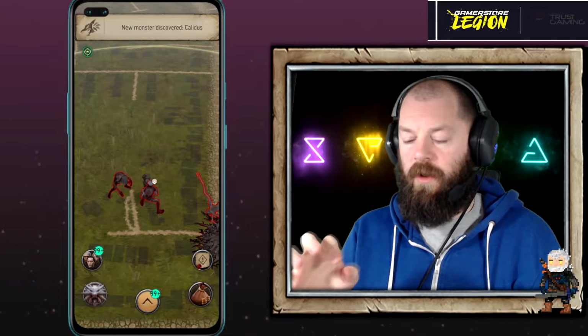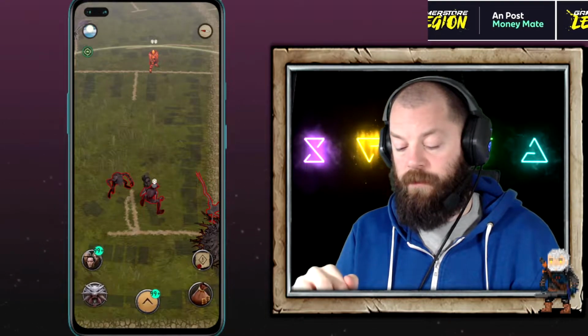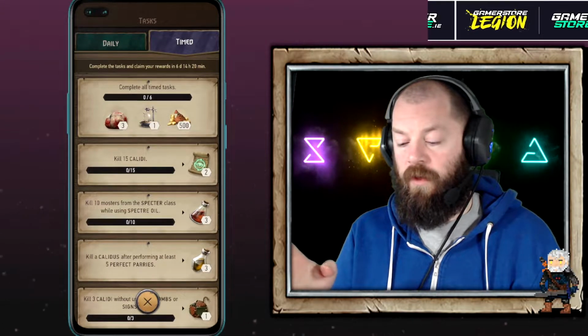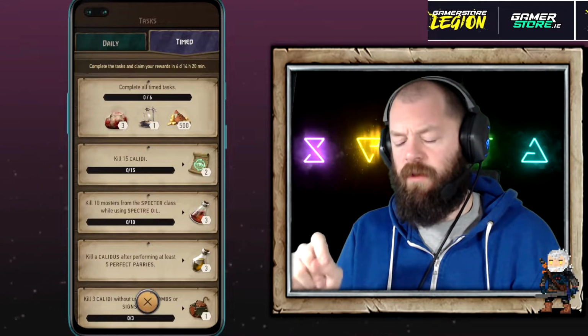But before we go any further, actually, let's look at the challenges that we have to do this week. At the top, we've got complete all-time tasks, 0 out of 6, that's fine. Standard rewards, 500 gold, 3 bait. Hey, 500 gold is more this week, am I right? I think it was 300 last week.